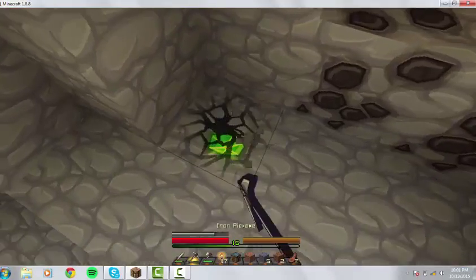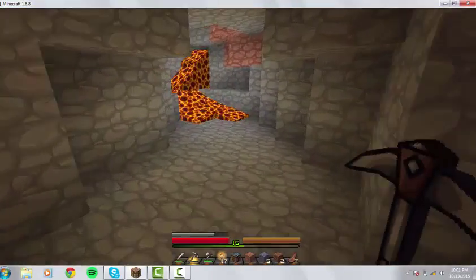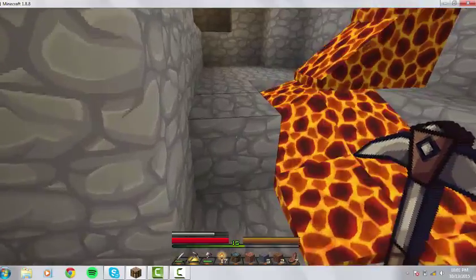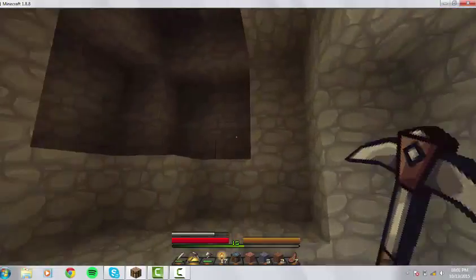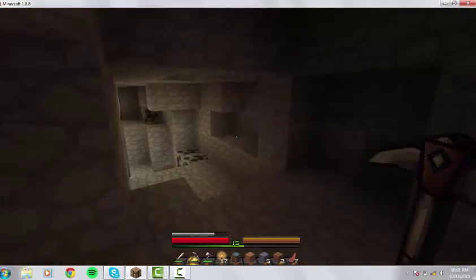Gosh darn. We must be under a hill. Finding kind of more emeralds than we actually need, and emeralds are supposed to be rarer than diamond. Okay, let's wander back over here.